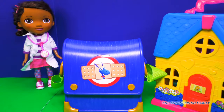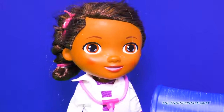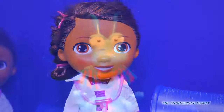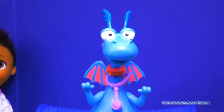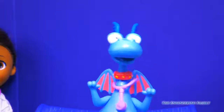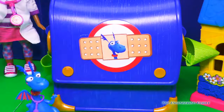Wow, this is so exciting, Stuffy! Now you know that Doc McStuffins isn't the only one who helps the pets and patients around, right, Doc? That's right! Oh, geez Louise! Well, who else helps the pets and patients? You, Stuffy! What? Oh yeah, I forgot! Silly me! That's why this new toy is your doctor bag!